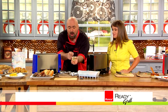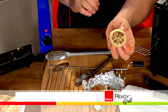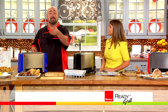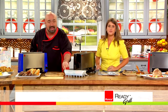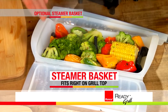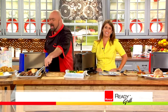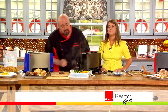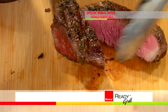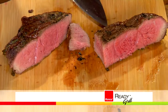The same time you cook your steaks, your potatoes, and your onions and garlic — have a look at this. With the optional steamer basket, you're also steaming all your vegetables. Look at the color, look at how crisp that looks. A little bit of water in the bottom, the heat from the Ready Grill rises up and steams those to perfection. We've been feeding everybody all day, I'm glad everyone's happy. But you know what? It's my turn. That is the perfect steakhouse quality steak right there — you're going to pay $20, $30, $40, $50 for that at a five-star restaurant.